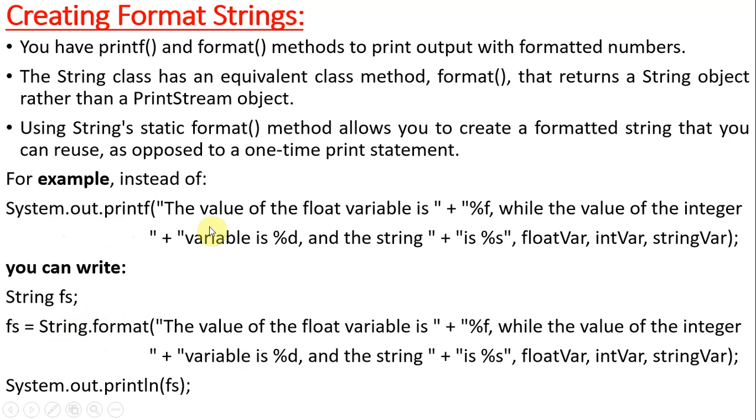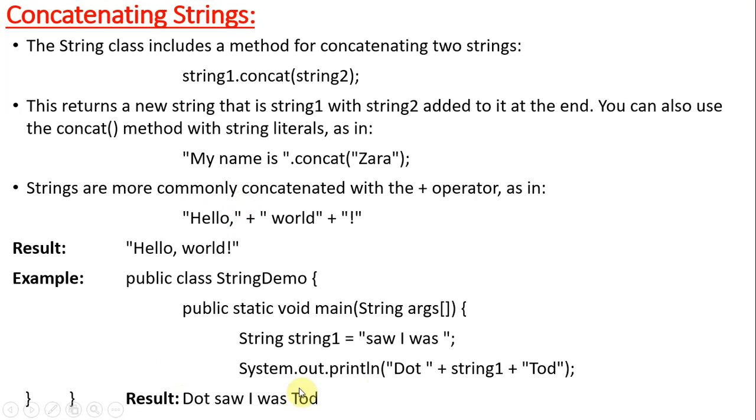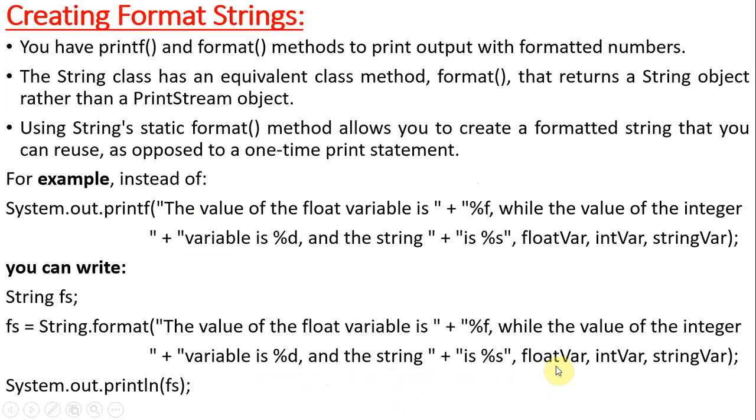So in general, if you want to format the string, you use System.out.printf. In general, to print data you can go with System.out.println, that is enough. But here we cannot use these formatting strings, %d, %s, like that. If you want to format the data, you can go with System.out.printf, or else you can go with String.format. These two methods you can use.